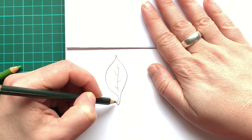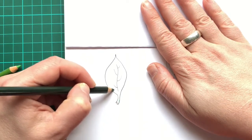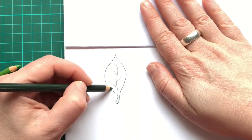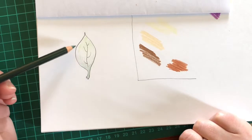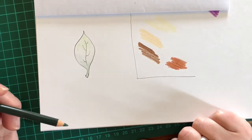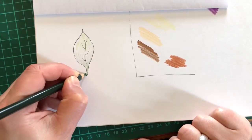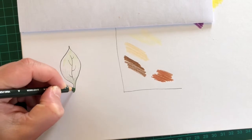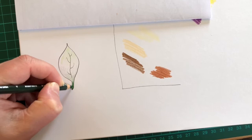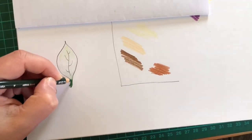Okay, so now I'm going to put a very faint layer of the darker colour down on the bottom. I'm hardly letting them touch, and no more. You can see better now that I have lightly put down a layer of each. Now I'm going to go back to the technique that I've just showed you, and I'm going to start really heavily down here. I am going to work my way up the stem, making that really dark because I'm not going to be doing any blending there.